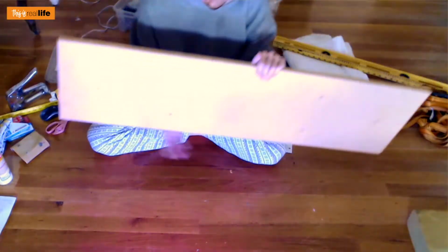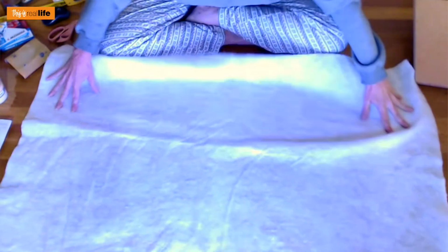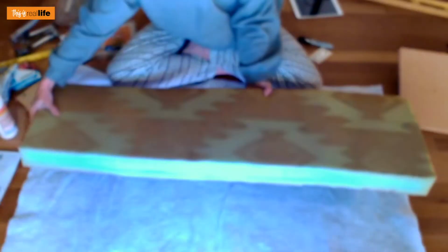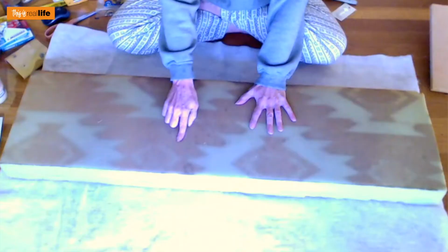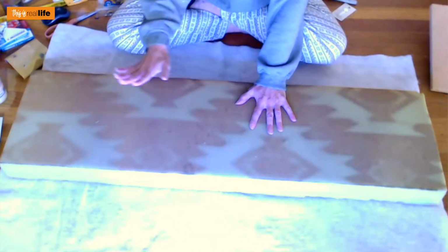So now we get to build our bench seat. Move your wood and lay out your batting, not your fabric yet, just your batting. I want to set my foam on top in the center as best as possible. I basically am using the batting to cover up the stained portion of this foam.